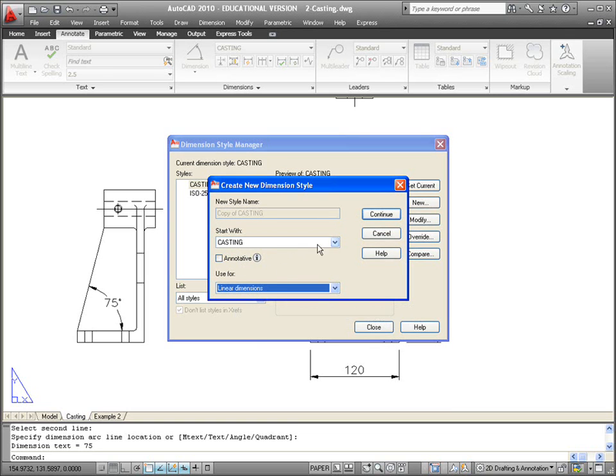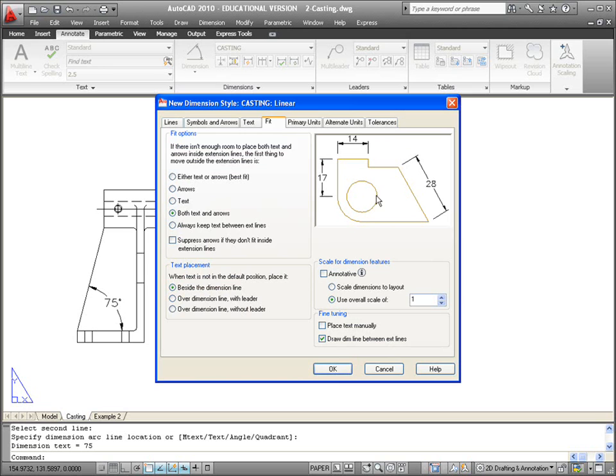If I click continue, we're going to modify the casting dimension style just for linear dimensions only. If you look in this little preview window, all we get are linear dimensions. So whatever we change is only going to change the linear dimension style. The radius, diameter and angular dimensions will all stay the same.